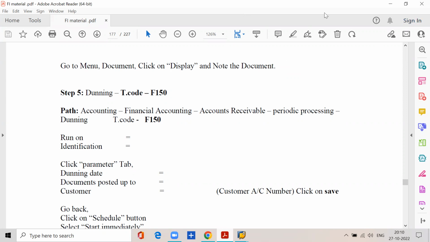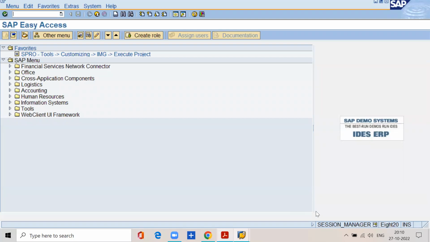There is no issue if you don't see the transaction code. What is the problem you are facing there? Tell me technically. It doesn't show the down payment advance. Are you able to see this type of icon? No, sir.